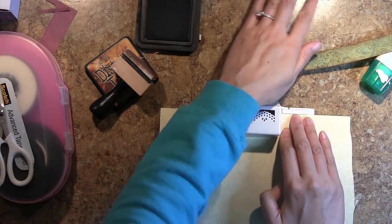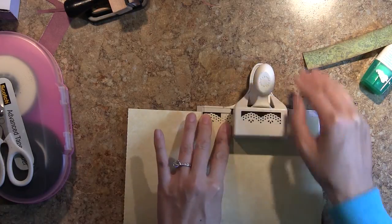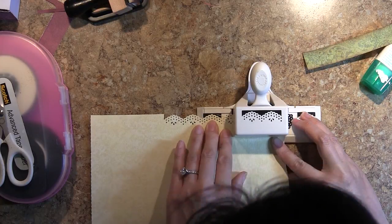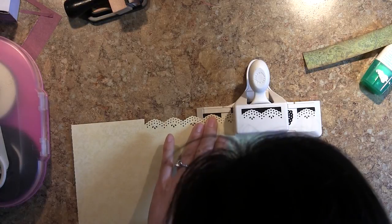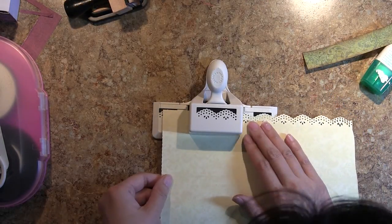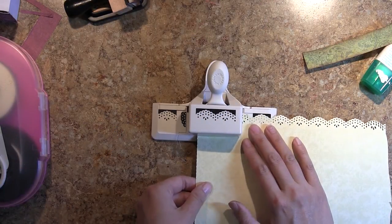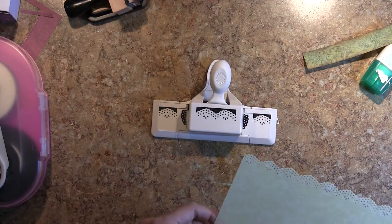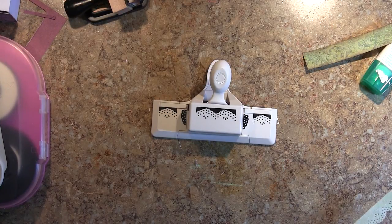I've got a little strip of that green that I'm going to use on my card. I also have some of this creamy color that's from the same Old World DCWV stack. I'm using a Martha Stewart edger punch on it. Actually, it's a punch around the page set. I just picked it up. It was like a Black Friday deal. Turned out that Saturday there were even better deals, so I was kind of annoyed about that. But this is a vintage doily punch, and it's part of a punch around the page set.